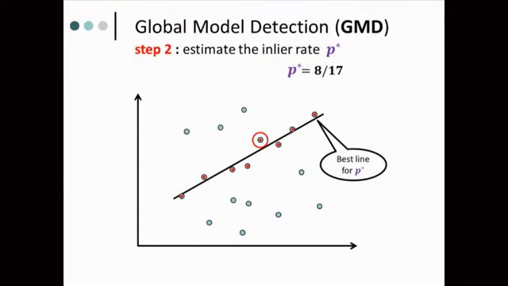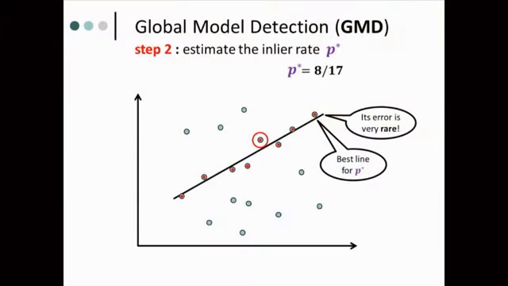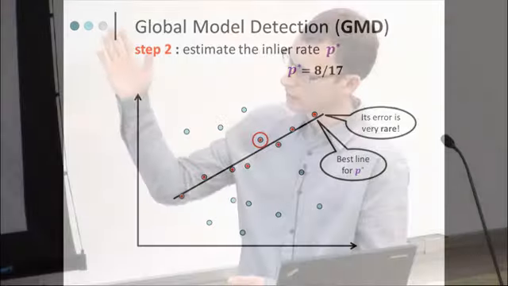So getting back to step 2, we notice this very interesting phenomenon here. If we look at this best line for the true P star, what we notice is that the error that it obtains is very rare. And what do I mean by that? I mean that if we look at different lines in the space, it turns out that there are very few lines, or the portion of lines that have an error that is similar to this one is extremely small. Okay, so you can imagine if you take different lines, different orientations or locations, there would be very few lines that get this kind of error for the 8th closest point.